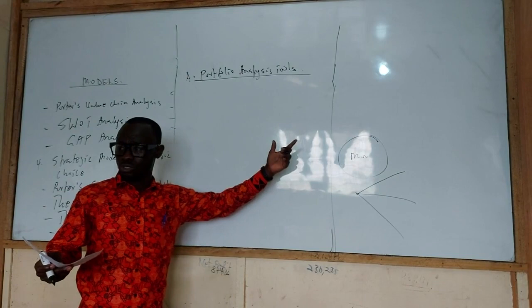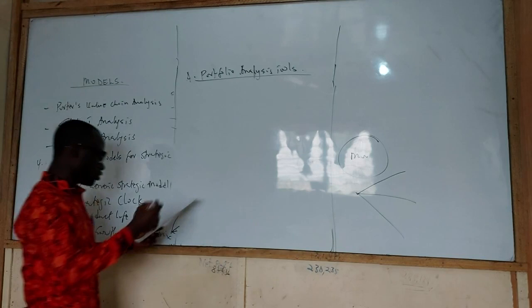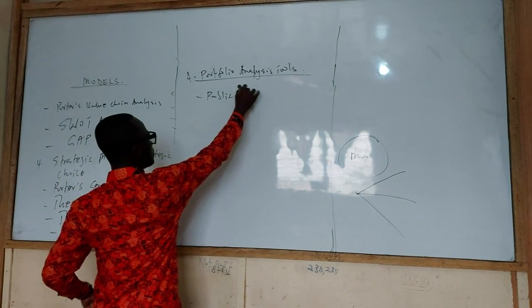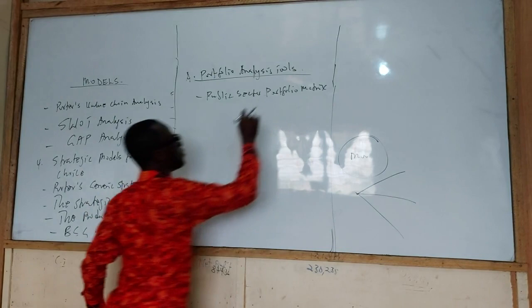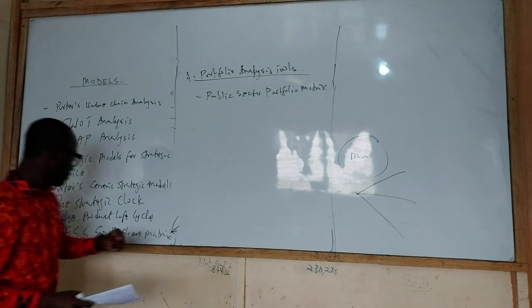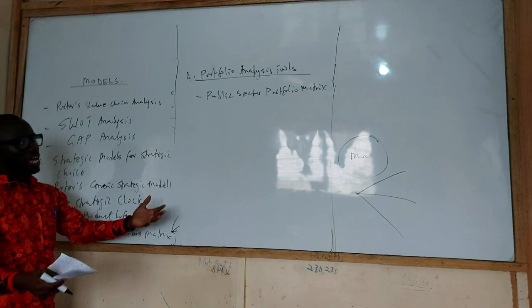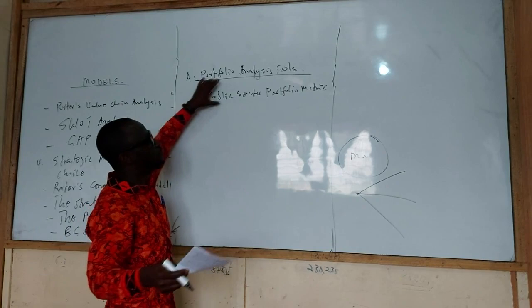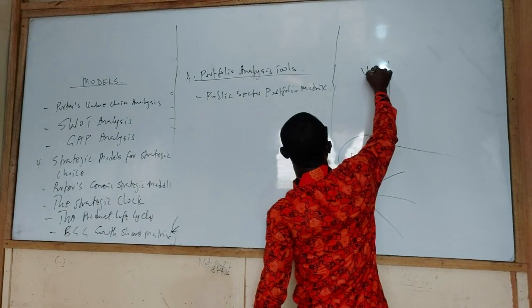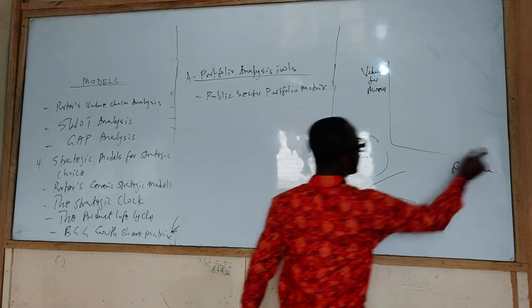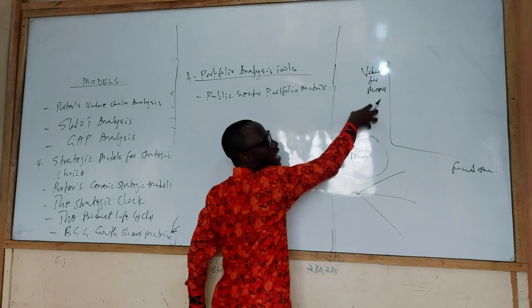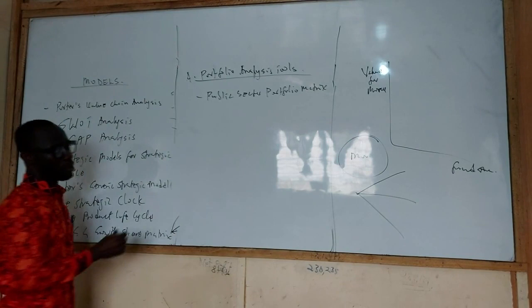It looks like the BCG consulting. The first one there is called the public sector portfolio metrics. Now, the BCG growth model, the way it is structured, actually works in the manufacturing sector. We'll look at it later on. But what about the service sector? What about the government sector? We will be using this to analyze the various activities government undertakes. Here we'll be looking at the difference between value for money and whether funds are available to undertake the project. If it has high value for money and people are demanding it, then we need to provide that service to the people. That's what we'll be looking at under public sector, so here we'll be concentrating on the government.